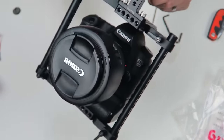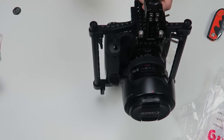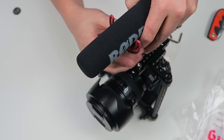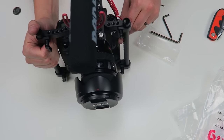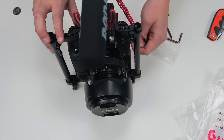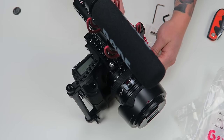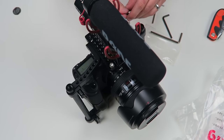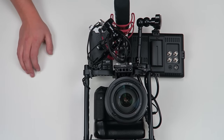Now I have a handle, caged-out camera, and you can still put your mic on the top of the handle. This rig all together was only $120 Canadian, and that's seriously the cheapest I've seen a cage like this. Usually cages this good go for double or triple the price, so I'm really happy with both the price and the quality. This is the best rig I've ever had.